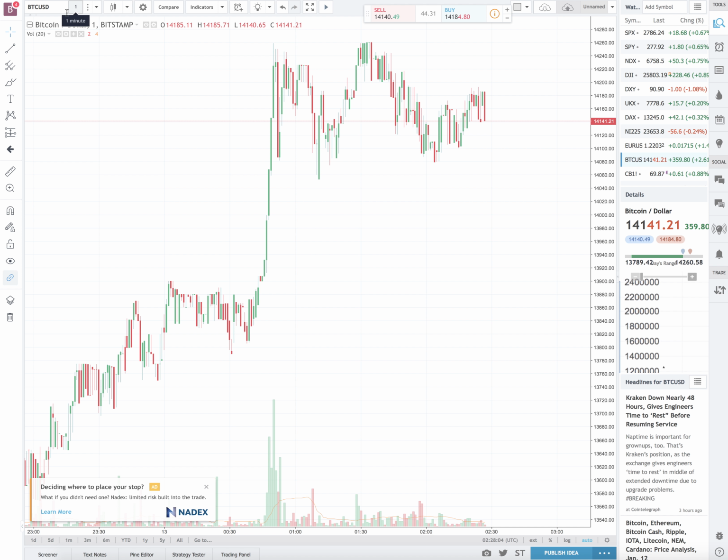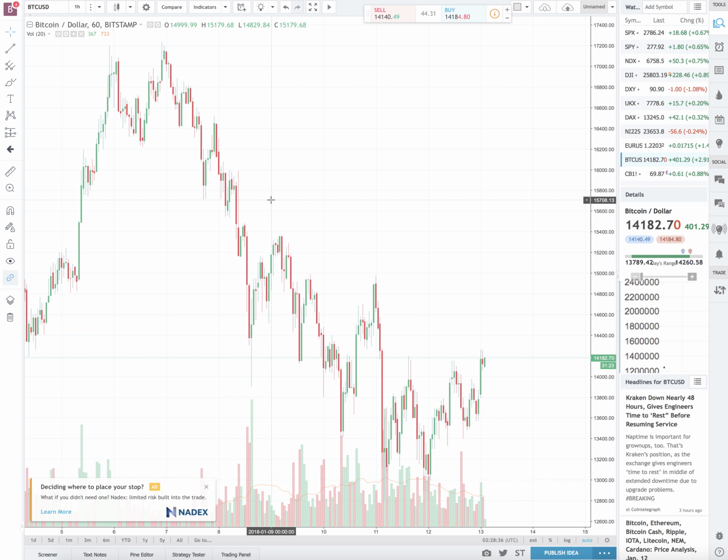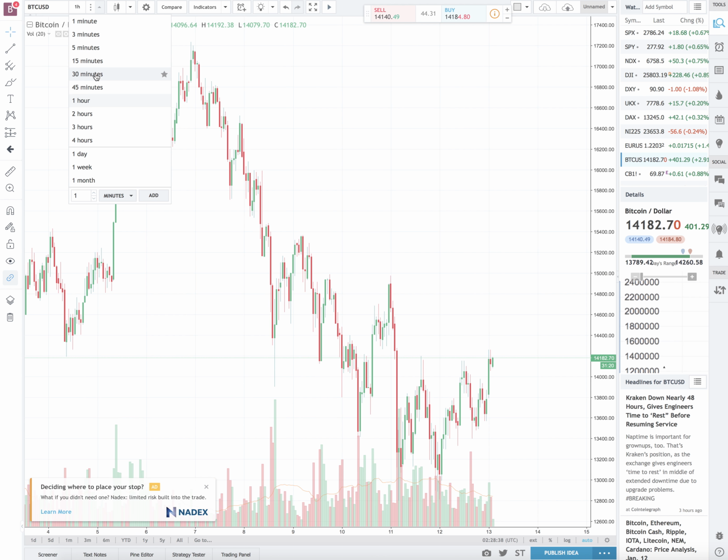And so up here in the corner, you will be able to decide your time limits. When I'm swing trading, you guys can use whatever. It's really personal preference. With a 1 minute chart, things get really cluttered and it's harder to get an idea of what the market's actually doing because it's happening so fast. I will use the 1 minute chart every so often just to get a more clear definition of what I think is happening. But an hour chart is fine. Maybe a half an hour chart will do the job.